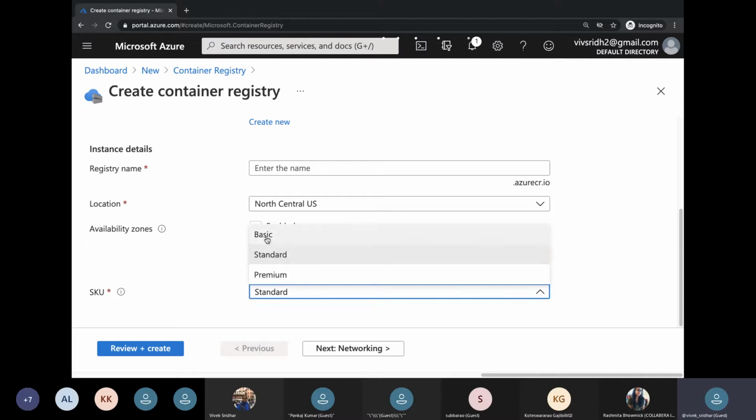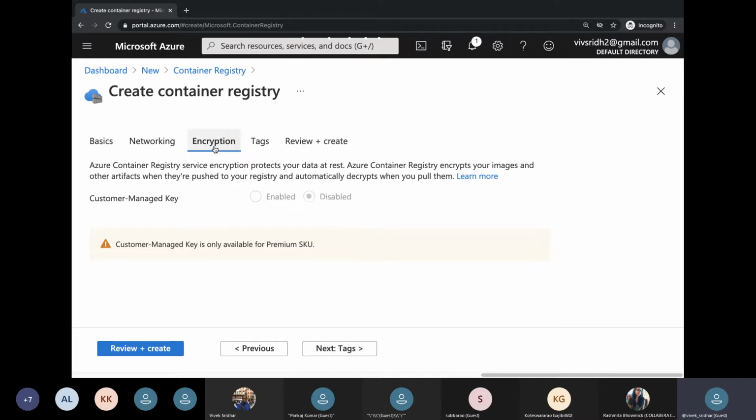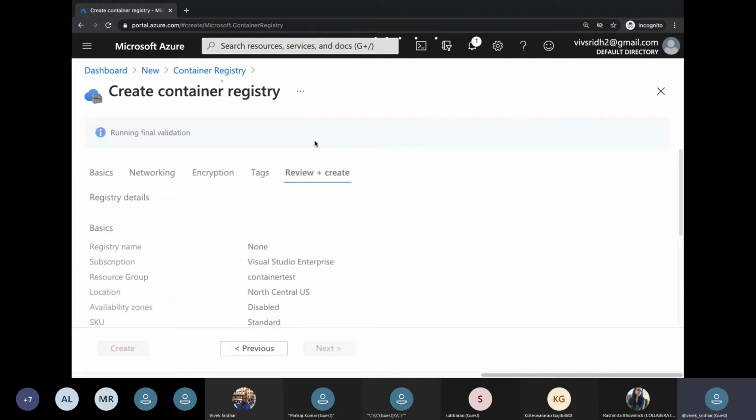And you can select the standards, that is which one you want to use. In premium you have almost everything, and I've been using standard and other things. And this is a private endpoint as well. Like, you can have a public IP created for yourself, and create a private endpoint for your container registry. As of now, what I'm using is the domain created by Azure. And then there are encryptions and other things, and you go back and review and create it. So that's how you can do it.